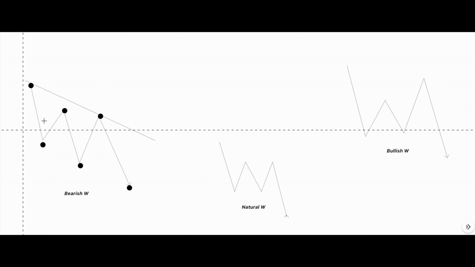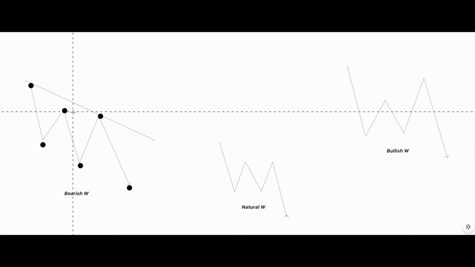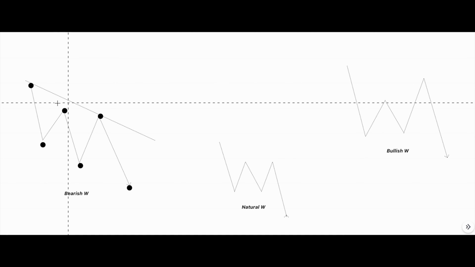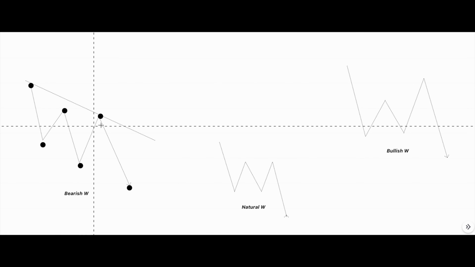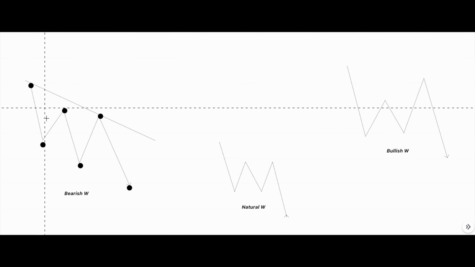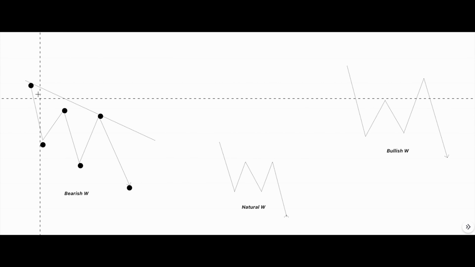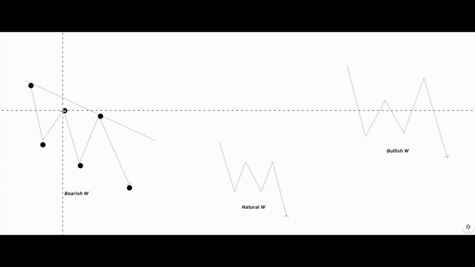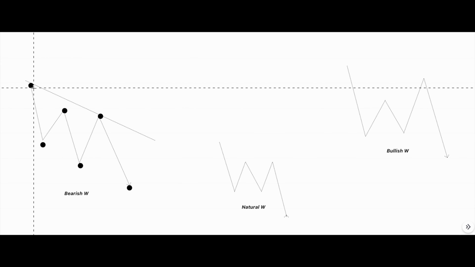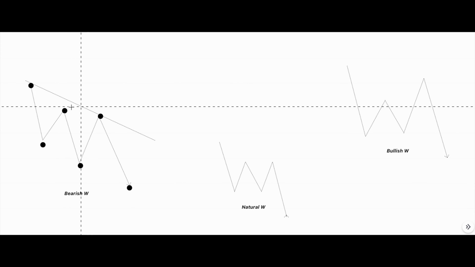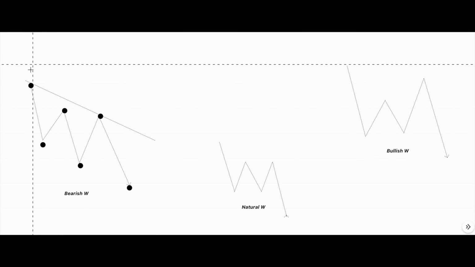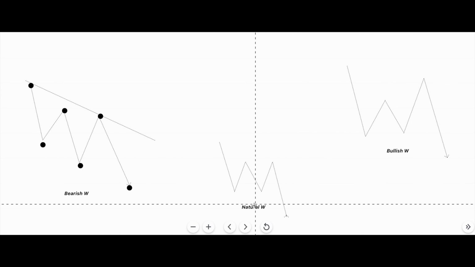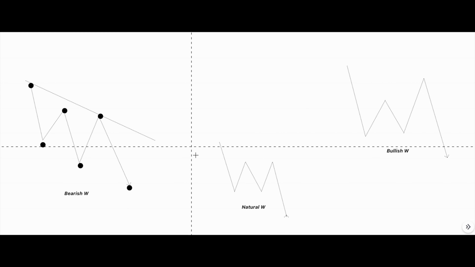Very much understanding what's happening towards the left of both of these protected highs. Very much internal risk liquidity being taken out. These are all individual ranges, so it is very much possible to take advantage of pretty much any range, of course, but most definitely these two that are after its very first significant or protected high. As you can see, we definitely have next a natural W, right?